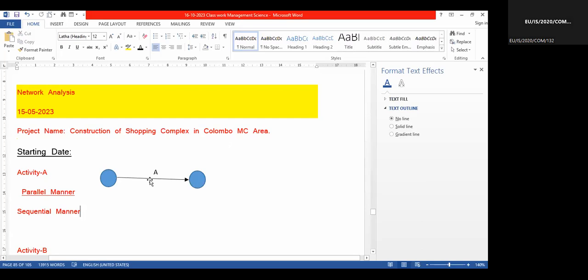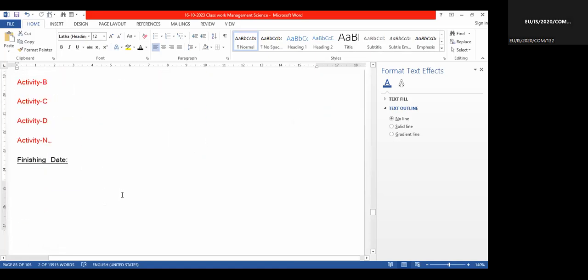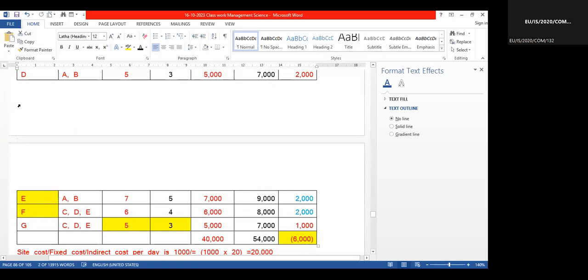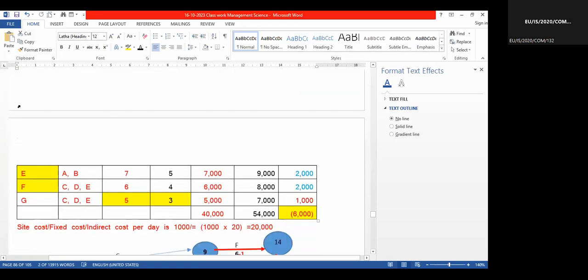But some activities may depend on other activities being completed. Realistically, if you want to build a shopping complex and do plastering work, plumbing work, or electricity work, certain construction parts have to be completed. Until such time we cannot start. So those depend on other activities. Therefore, in projects, we can find these activities.